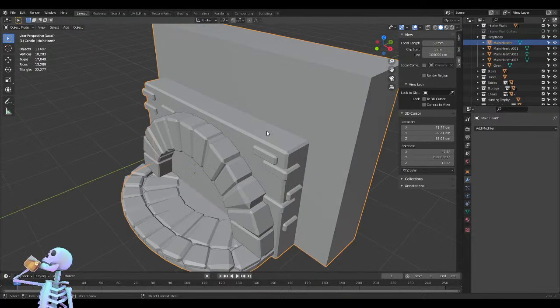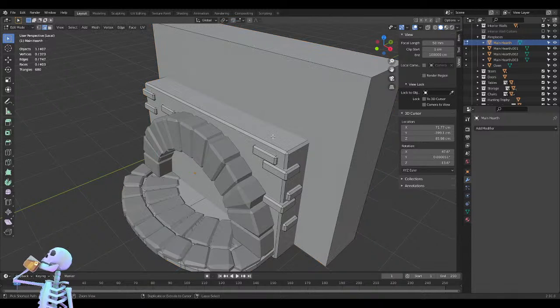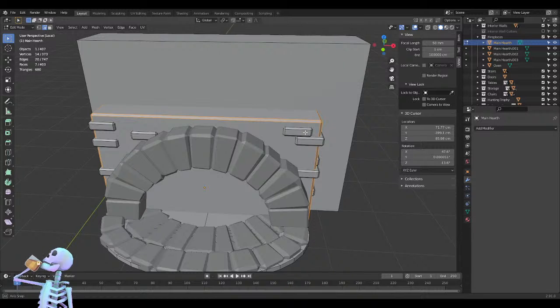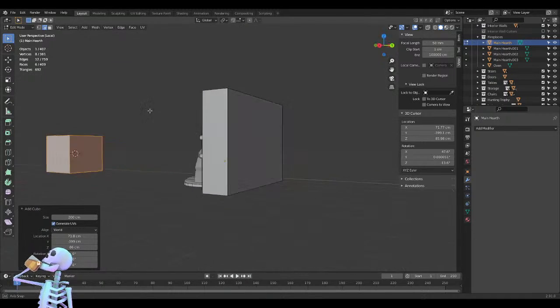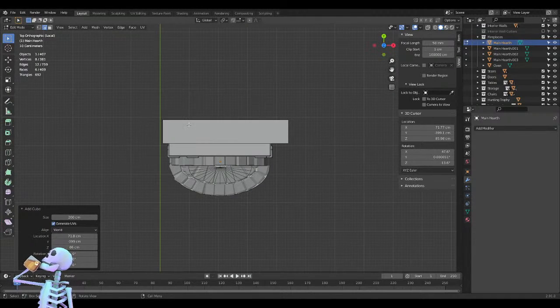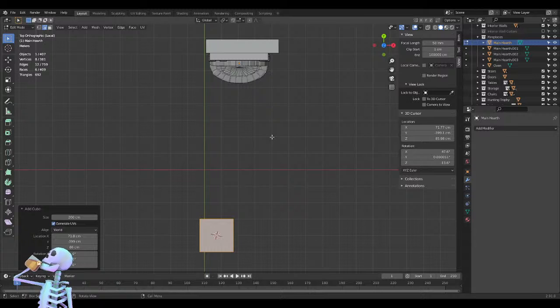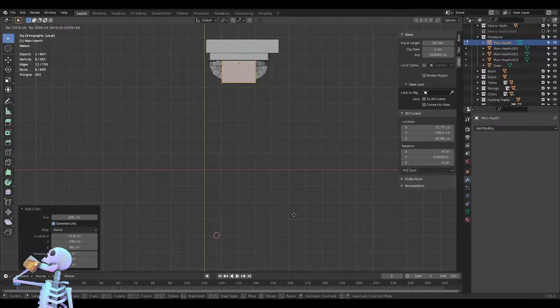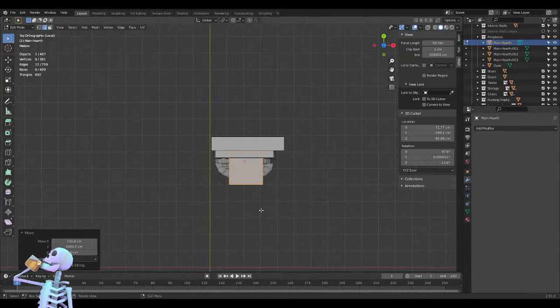And now honestly, what I want to do next, actually, before I do that, maybe, no, actually, never mind that. I think I'm just gonna add a cube here. Move that over here, ish.